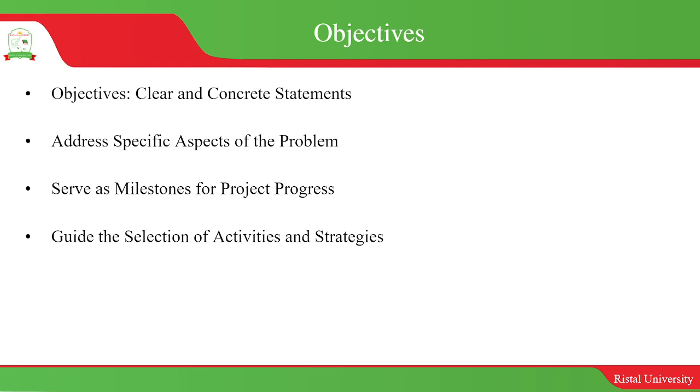So this, depending on whatever template that you use, organizations have proposal templates. So they can have proposal templates that have project goals, or they can have project goal and then project purpose, or they can have project goal and then project objectives. In whatever situation that you find yourself in, you just need to know how each of those can be phrased. For objectives, they have to be very clear and concrete, and they are addressing a specific problem, and then they can be used as a yardstick to see how the project is progressing. And then the objectives also guide the selection of the activities and strategies.